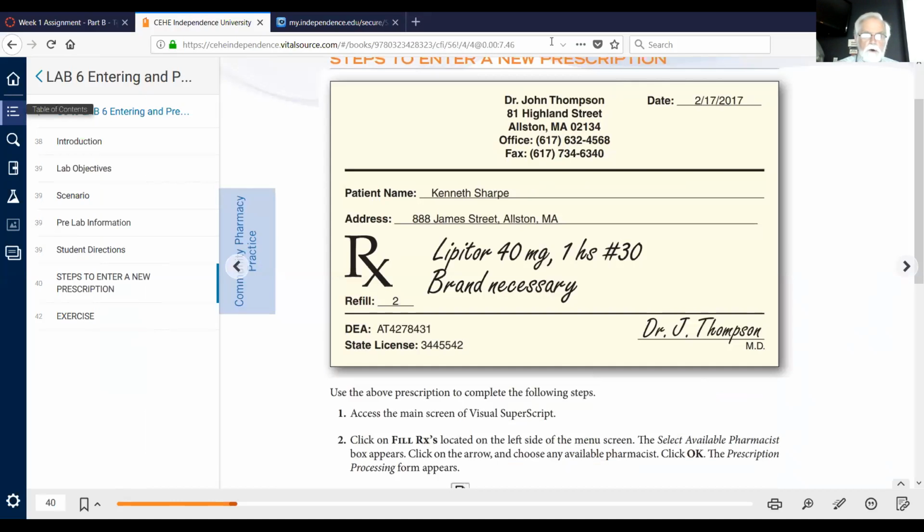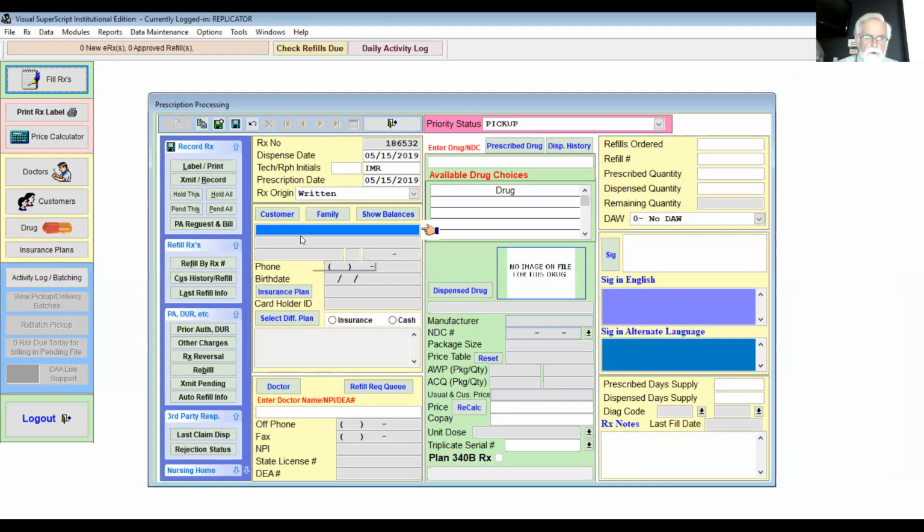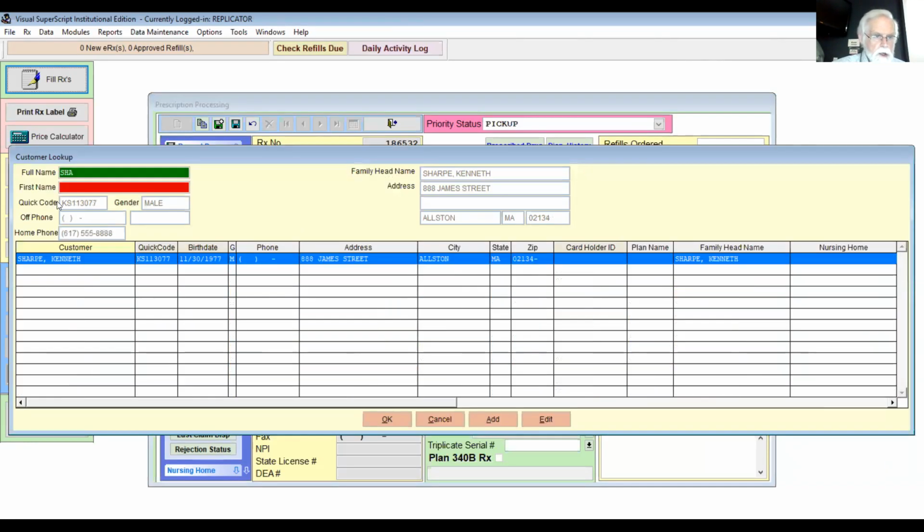Okay, so let's go back to Visual Superscript, and we type in the customer name, SHA, hit return, and up comes Kenneth Sharp.